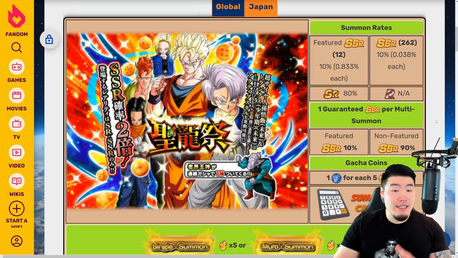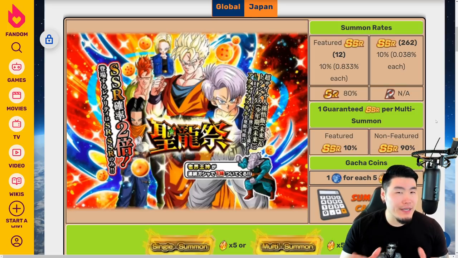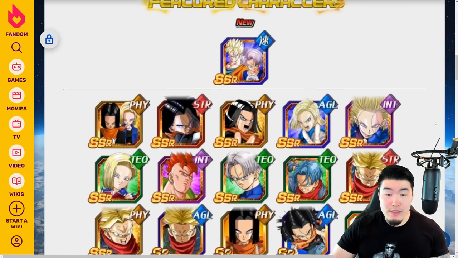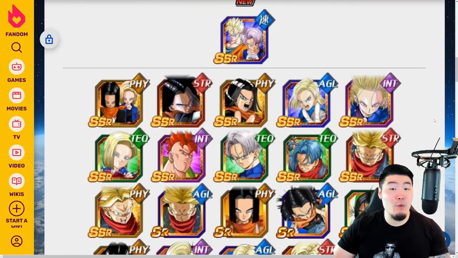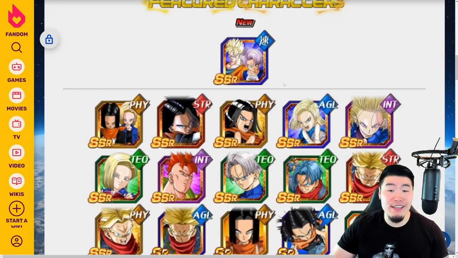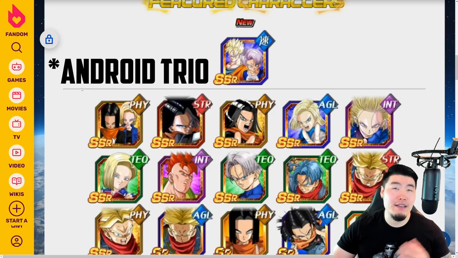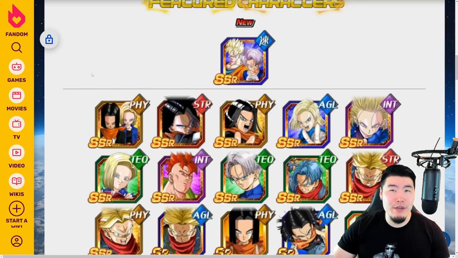Now let's move on to the banner that we can expect to see on global, which is going to be something like this. It might be a little bit different, but for the most part, it will be very close to this double race banner. It's going to be a Rising Dragon Carnival banner, and there will be two featured LRs, the new Gohan and Trunks, as well as the Fizz LRGT trio from the, I think it's 300 million download celebration.